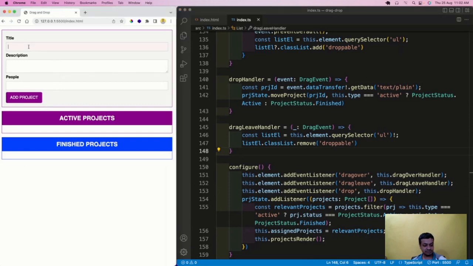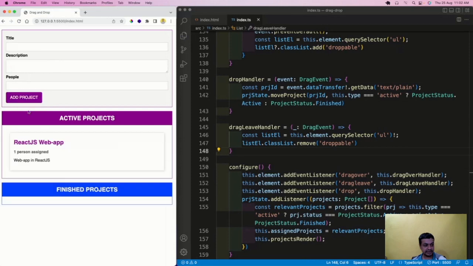Okay, so now let us see whether everything is working fine or not. So we'll add a project: a web app in React JS, one person; and Node JS APIs in Node JS, 2 people assigned to it.